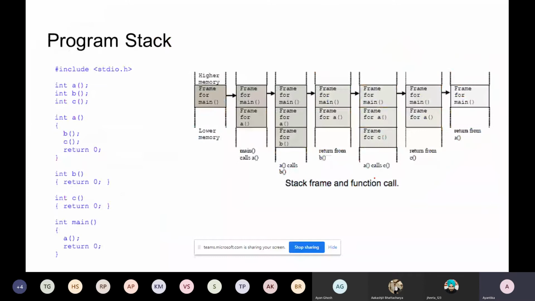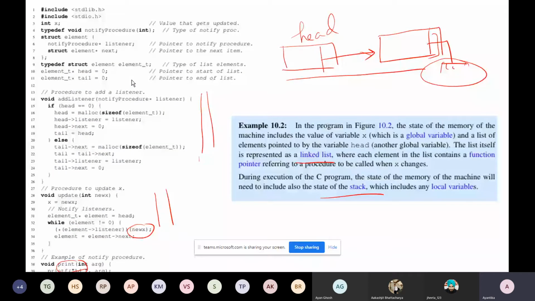So this is a simple program execution. I hope some of you already know that when I have three functions A, B, C, you can see here also we were dealing with multiple functions and we are calling one from the other.